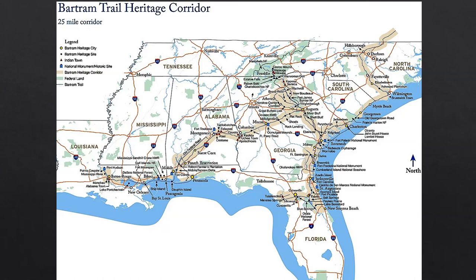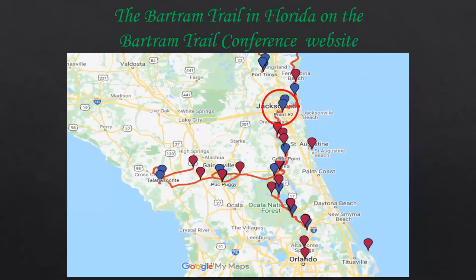Rouge is. Those points on the previous slide, if you click on those, it'll show you exactly what he's doing. There you go. Go to the website, and choose Florida, and it's on. And you'll know exactly where it is. So now, see those two blue markers means that there's a Bartram Trail marker somewhere. Well, I know where it is. It's in your history museum or your scientific history museum and storage shed.